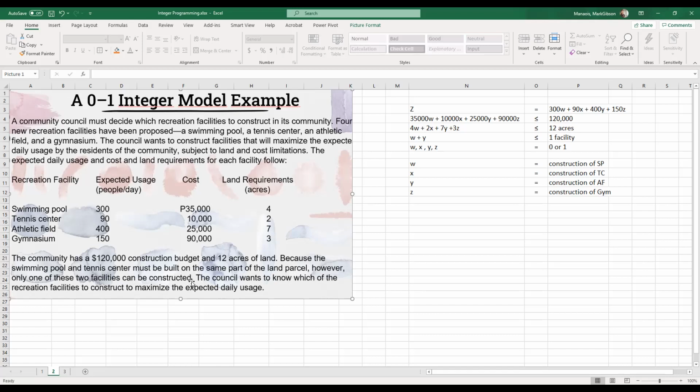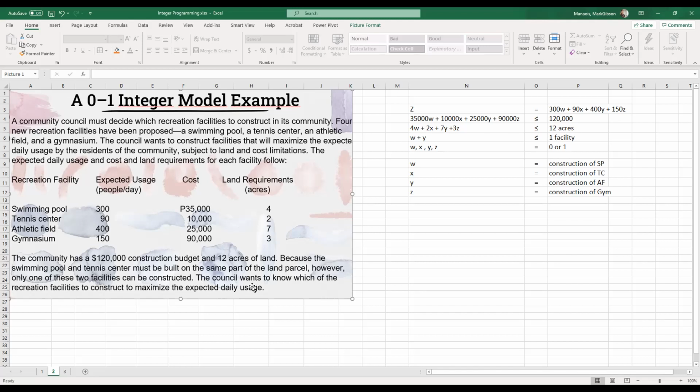So again, class, this is another example of constraint. Imagine you have to decide whether you're going to build a swimming pool or a tennis center because there's only one space allocated, one parcel of land allocated for that particular facility.